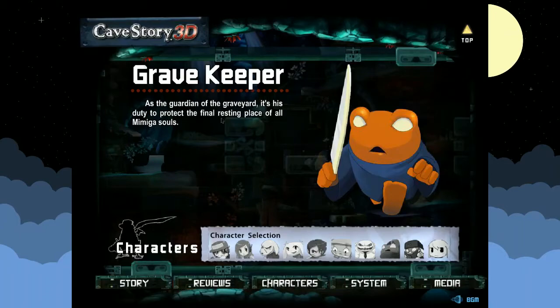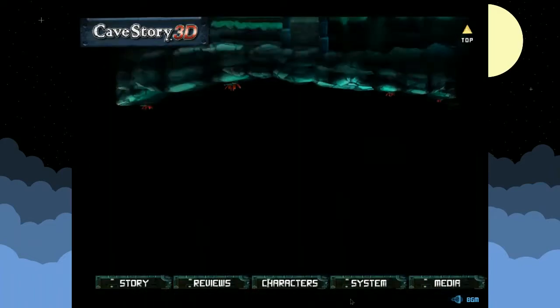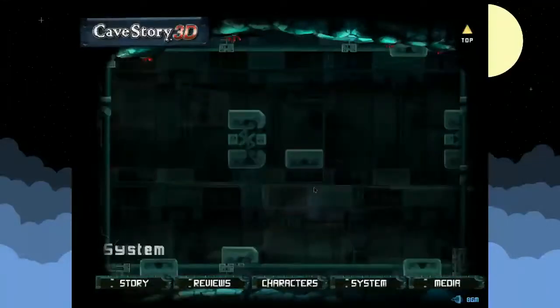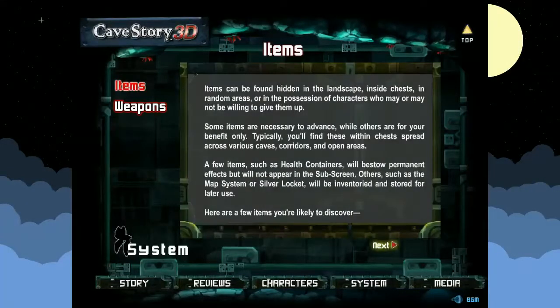The 5th page on this website is the system page, which I honestly believe would talk to me about the Nintendo 3DS. But from what I understand, it's trying to make itself sound like a computer by labeling this page as the system with folders, and inside each folder holds info about weapons and items.